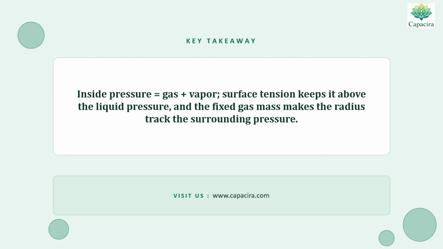Inside it, gas pressure and vapor pressure push outward, while surface tension and the surrounding liquid pressure push inward. Tiny bubbles have a much larger surface tension effect because of the Young-Laplace equation, making them more stable, but when the surrounding pressure drops sufficiently, they expand like tiny balloons. Later, when they enter a high pressure region, they implode, and that violent implosion is what causes cavitation damage.